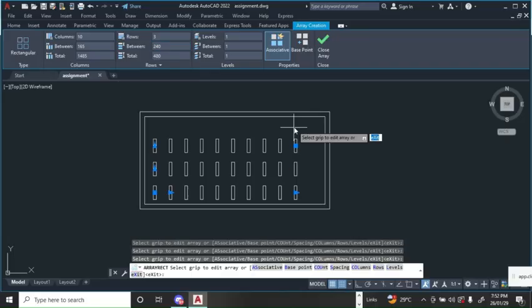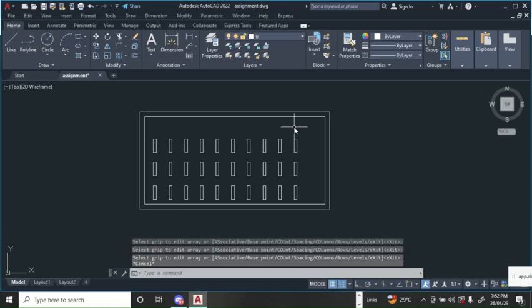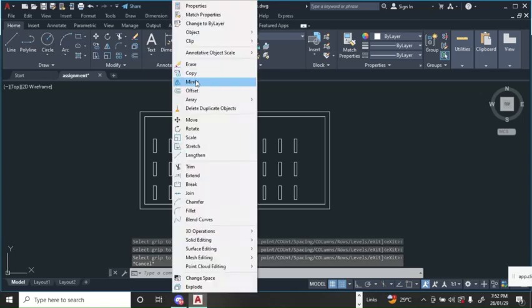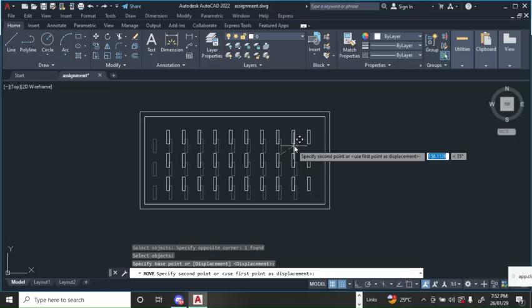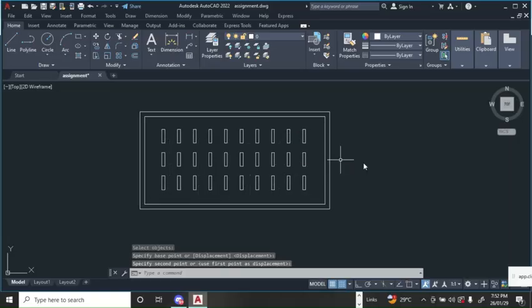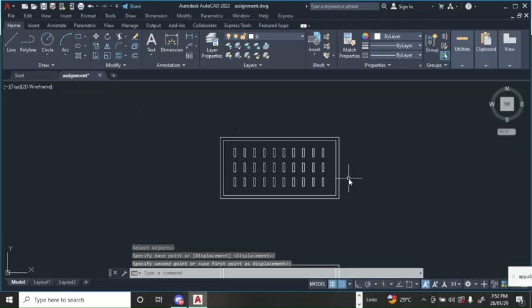Okay. So the next thing I needed to do now is to use move to now put it to be in the position I want it to be. So you see, I've arranged this. I've created lamps in a rectangular form and I arranged it evenly across the hall using a rectangular array.